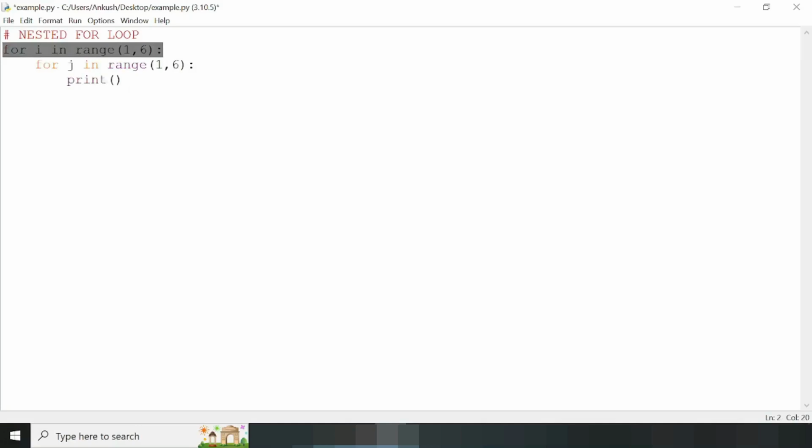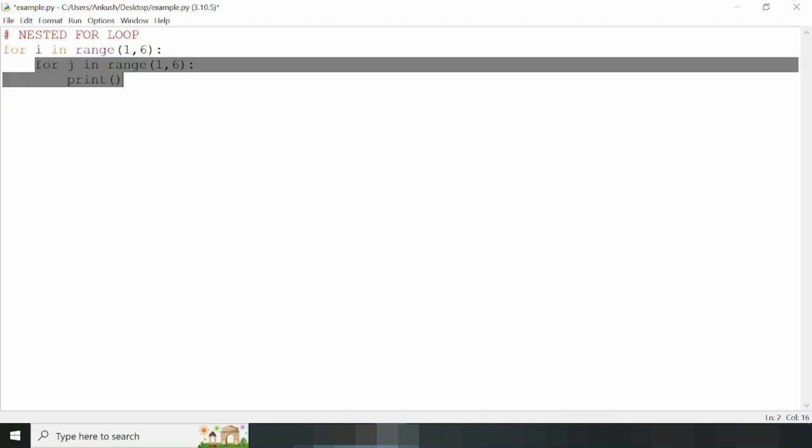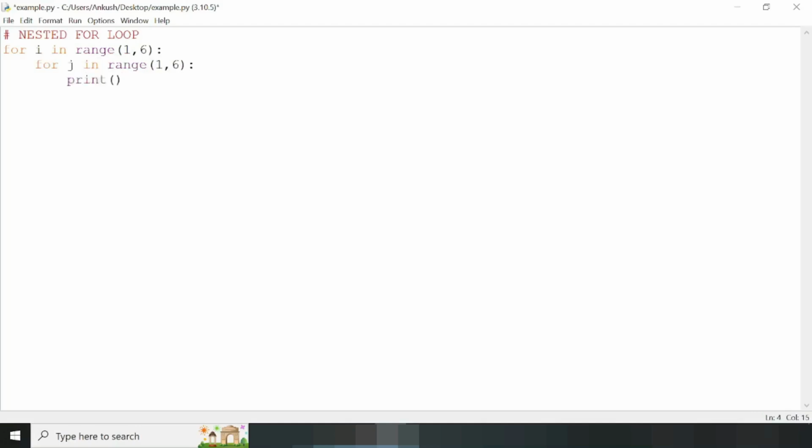In the very first iteration the value of I will be 1, and with I equals 1, this inner for loop is going to execute 5 times.